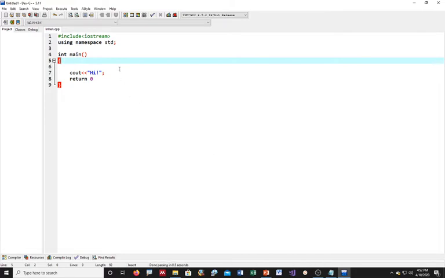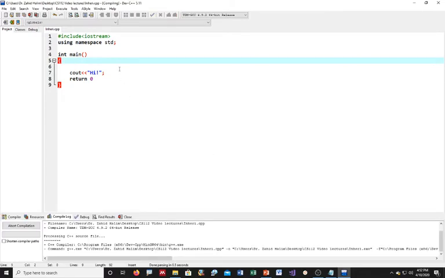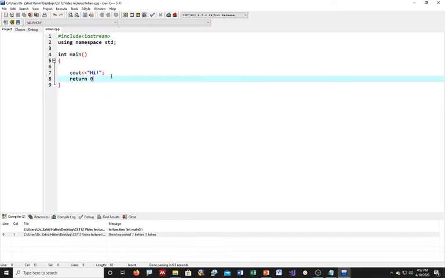Now I'm just executing it to make sure that there is no bug, and there is of course a semicolon, I missed it.